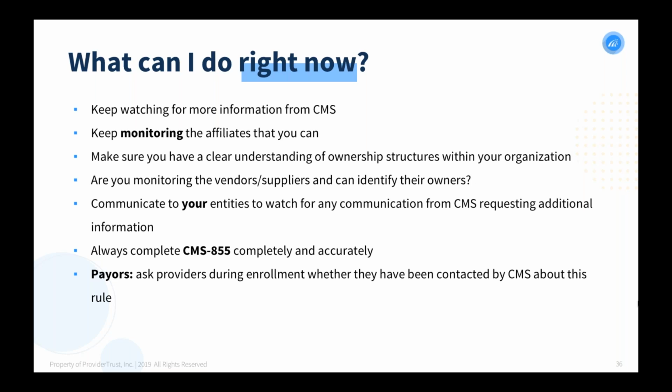Be sure you are honest, complete, and accurate on your 855 form. Obviously, I think that's where CMS is going to start finding the first phases, which ones they think are lying to them. So I'd retrain people on that and make sure that nothing is purposely left blank that would trigger their need to come look at you. And as for payers, ask providers during enrollment whether they've been contacted by CMS about this rule, and if so, what, if anything, they have been given or provided. I think sharing of information is fair for all of us in this regard.